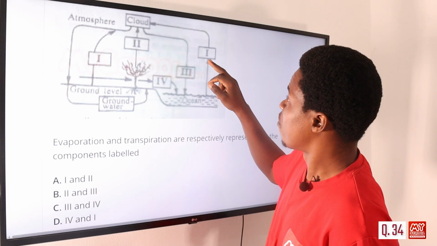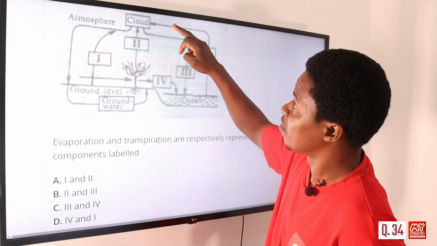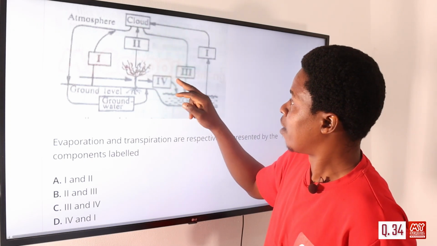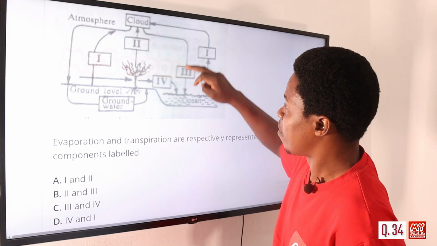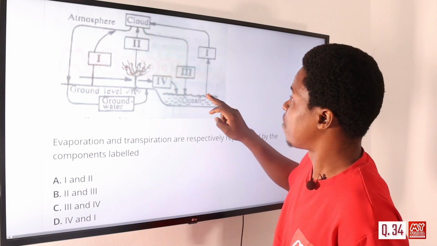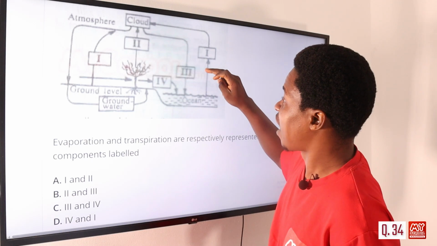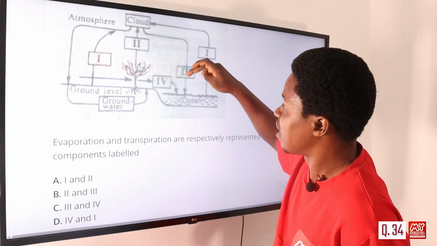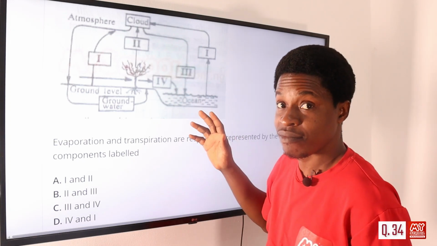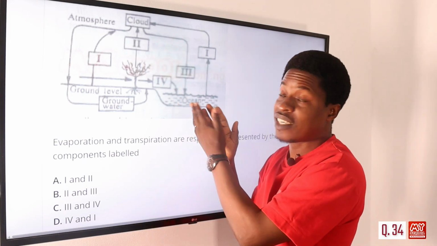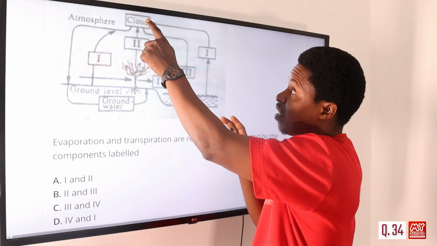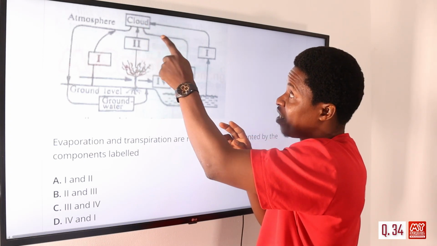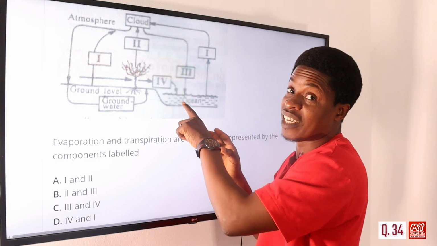The arrow going up means that it is moving to the cloud. Then the cloud is coming back again in form of rain. So what is happening here is evaporation. The water is being evaporated to the cloud, and then it's falling back again into the ocean. So this is serving as a reservoir. It takes it up, and then evaporation was the sun, and then it comes down again as rain.